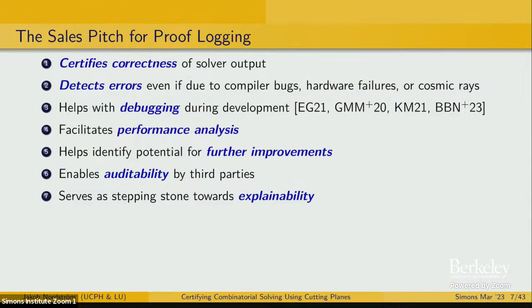Suppose, for instance, that you have a formally verified piece of software and it runs on a supercomputing cluster and you have a hardware failure, which you will have in a large-scale computation. Even if your software is formally correct, once a node goes down, you have no idea what will happen. But if you have proof generation, then the proof will be wrong. So if you don't get a correct proof, then you see that there's something wrong in the computation. And if you do get a correct proof, then you know that the fact that this node went down apparently did not affect the end result.